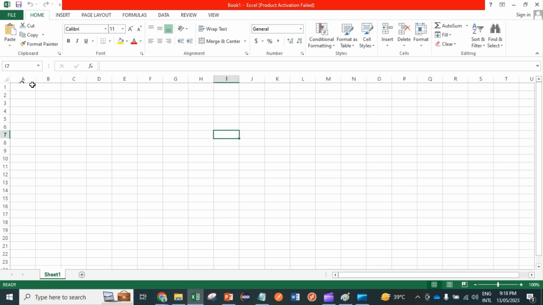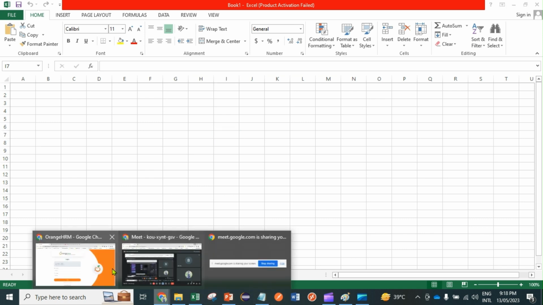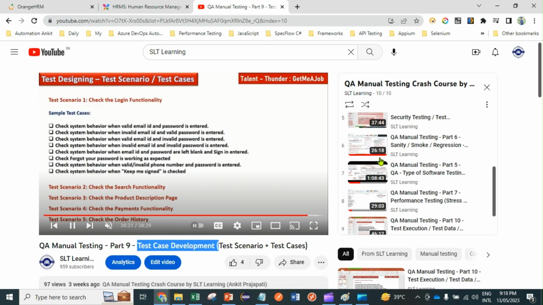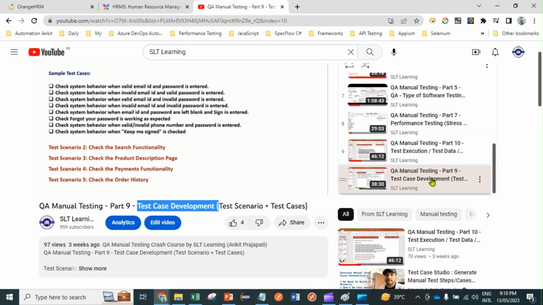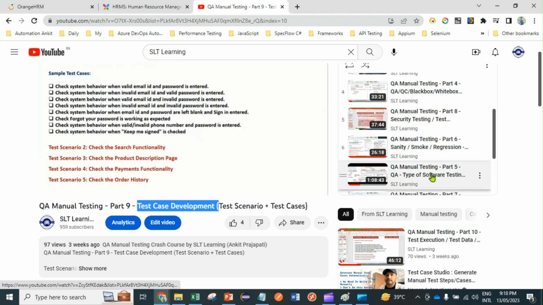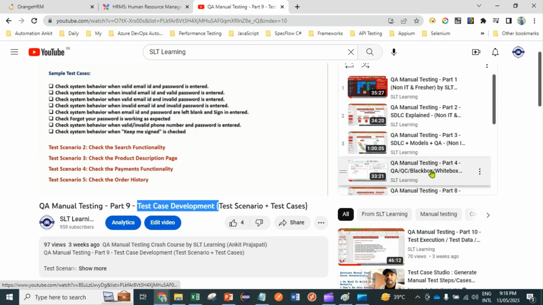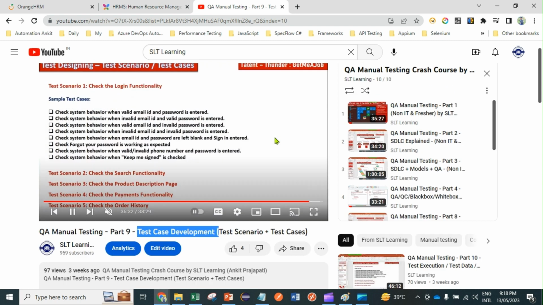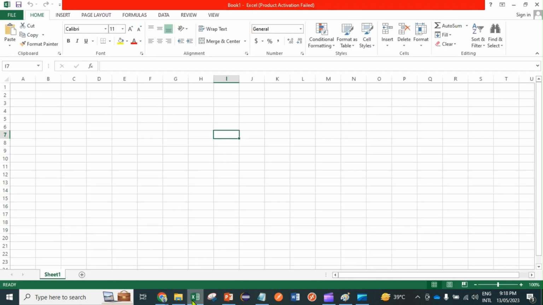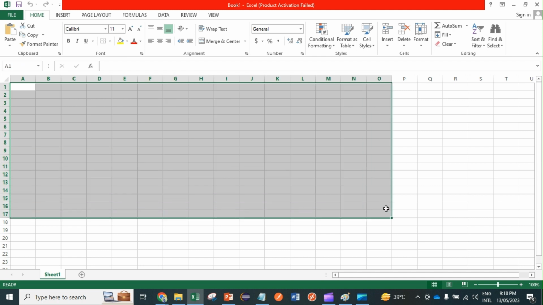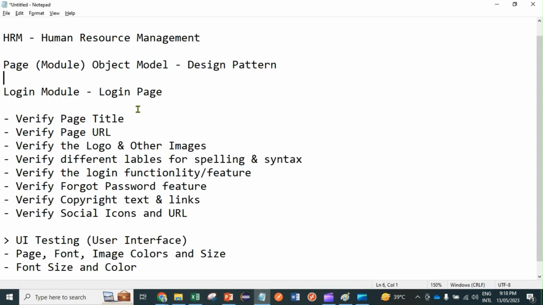Now I'm going to create the test case, which will also touch on the traceability matrix concept. I have already explained the traceability matrix in detail in my videos, right? How you can maintain the traceability matrix. So you can refer to those videos and you will find the traceability examples and everything. But over here we will create a test case in such a way that the traceability remarks also get involved. And we will take the login page as of now.